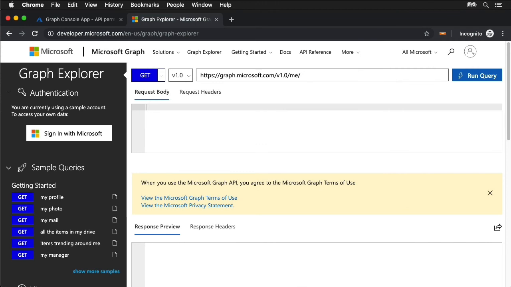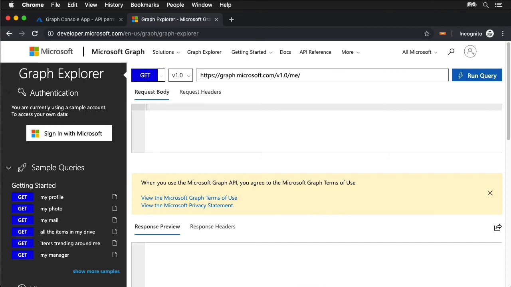In this third demo, we want to look at how we can work with batching. And so the way we're going to do this is I'm still going to use the Graph Explorer to simplify this so we can see the raw requests that are being made. Now, to do this, what I'm going to end up doing with my request is I want to be able to issue a couple different requests. So I want to do, like, say, multiple GET requests or a create and then get multiple requests.